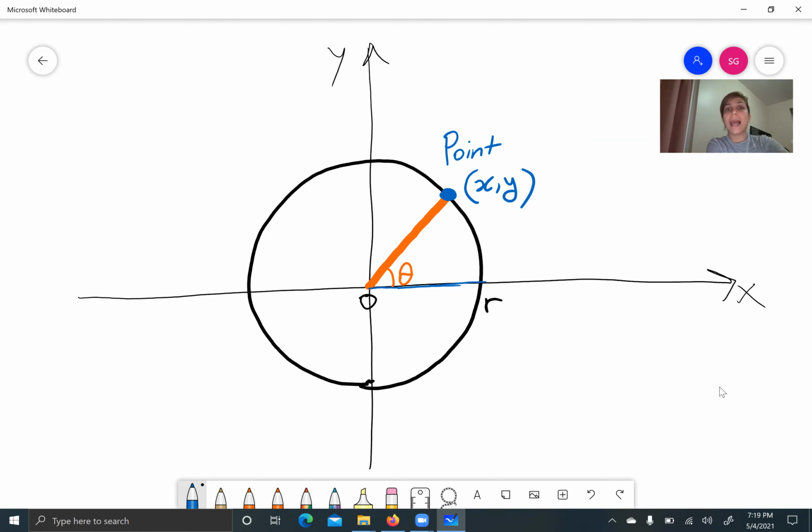So far when we were studying angles, we didn't need any x and y, but when you put that circle into this coordinate system, each angle corresponds to one unique point, and that point in this coordinate system has some x value, and it has some y value, right?